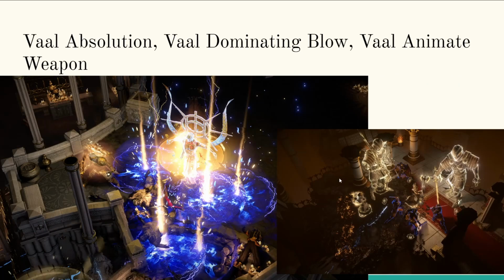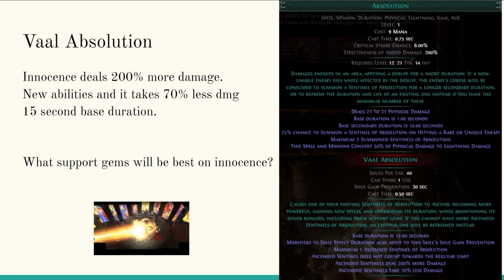So I covered some of the dead stuff right before I pop off. Okay, so Vaal Absolution, Vaal Dom Blow, Vaal Animate Weapon. On the left we have Vaal Absolution. That is Innocence. The shots he's shooting kind of just look like regular Absolution. And then Dominating Blow was called Domination in the announcement, but that's Dom Blow, so these big statues. And then we have Vaal Animate Weapon.